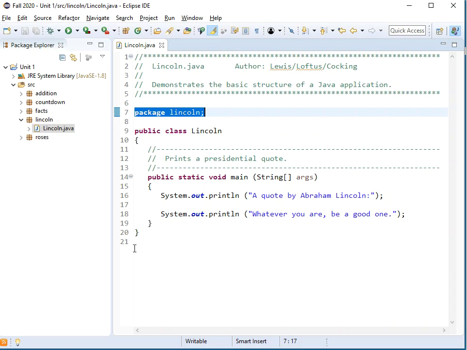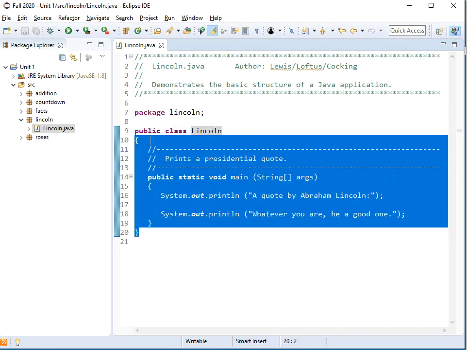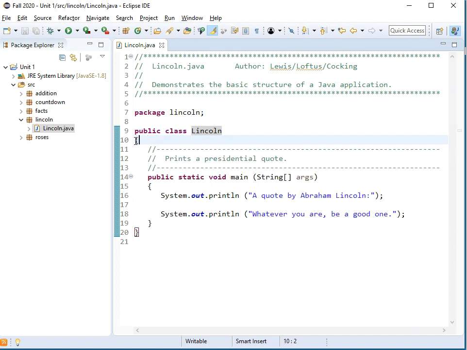And then I asked that you use this style for your formatting of your curly braces. A lot of people learned to put the curly brace right after the name. For AP Computer Science and the College Board, this is the format that they use. And it's really the easiest way for beginners because you have to get used to the fact that a curly brace opens a block and ends a block. In fact, notice that when I put the cursor after this curly brace, it put a square box around the bottom curly brace. All right, so this is the class called Lincoln.